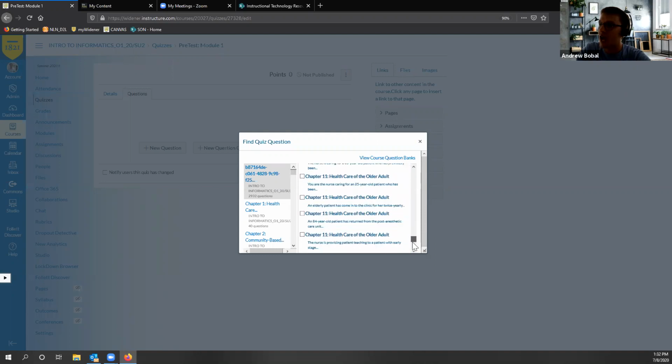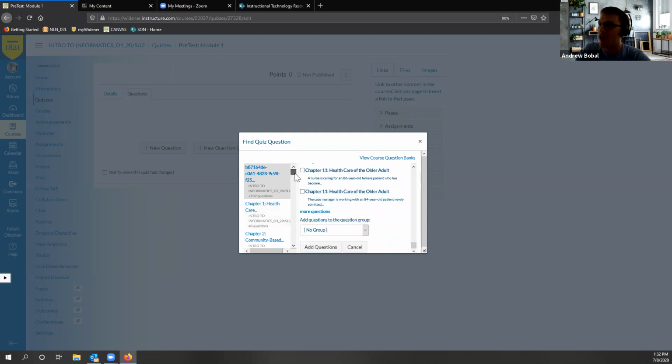This is chapter 10, chapter 11, and you see all my chapters along the left-hand side. I can choose these questions to put into this quiz that I'm creating. But all of these questions already exist in the chapter 7 quiz and the chapter 10 quiz that you and I saw at the beginning of this session. So these questions already exist somewhere, but maybe they need a little bit of remediation.